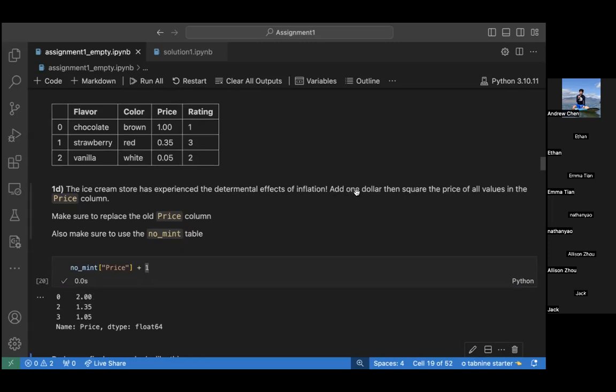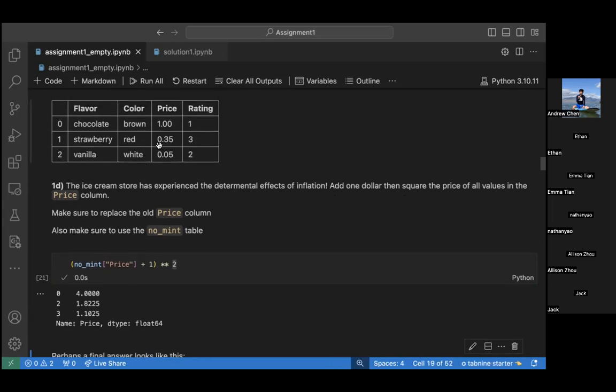So this question is asking, I want to add $1, then square the prices of all the values in the price column. How would I square this? In Python, it's just a double asterisk, double star, right? Okay, so now 2 squared is 4, 1.35 squared is 1.8, and so on, right?